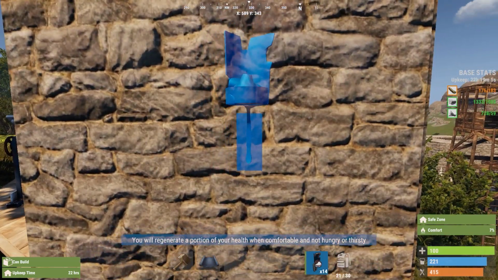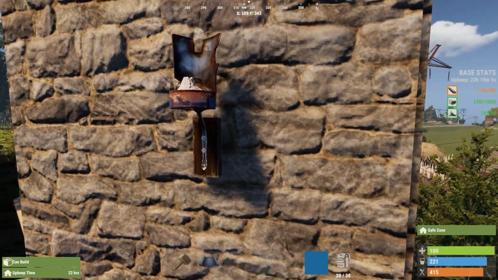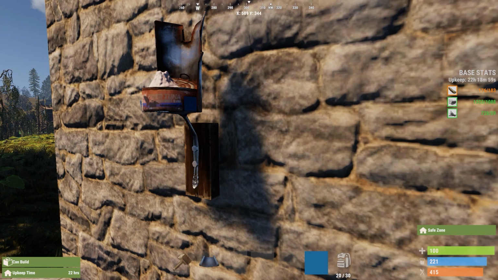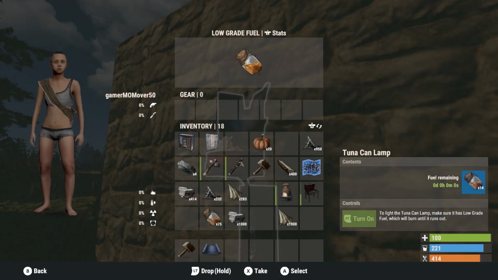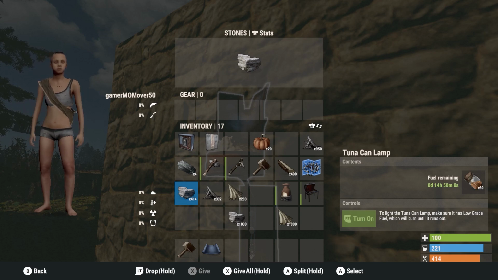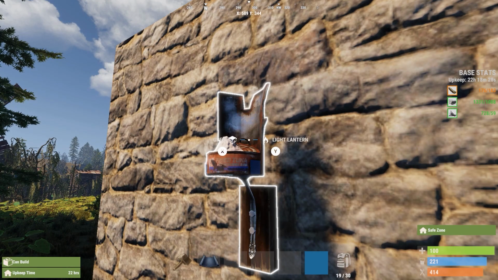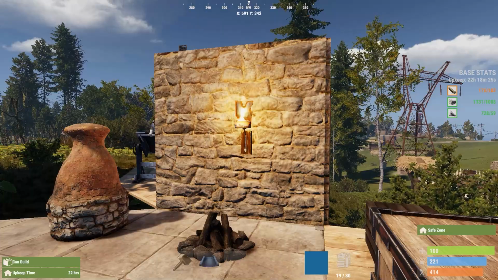Next up, I found my tuna can lamp. This one holds only fuel, but it is extremely energy efficient. I mean, we all have tiny places without windows. So having a couple of cheap tuna can lamps around, it's not going to burn through all your fuel very quickly. It's very, very efficient. So you can use that to store all of your fuel. And that's another one. It's actually kind of nice.